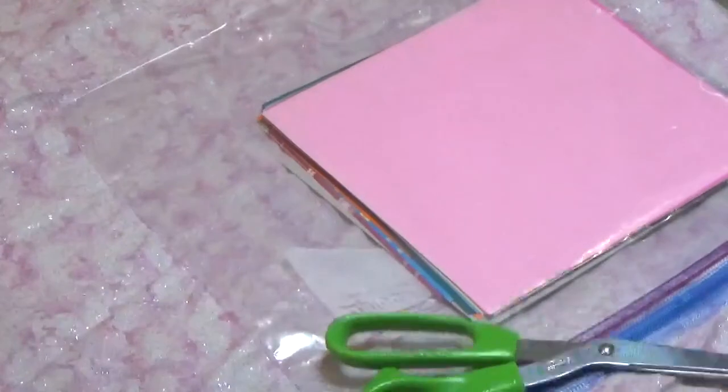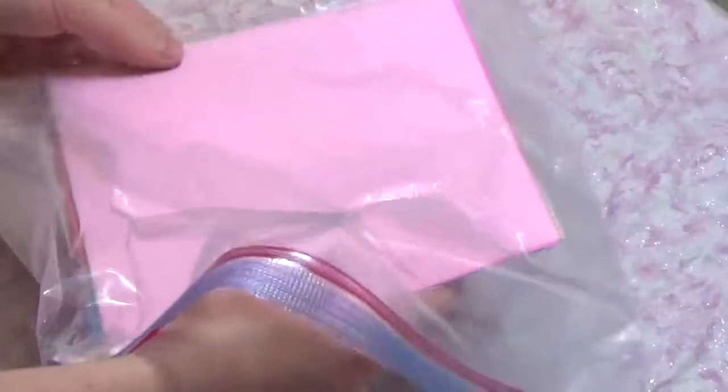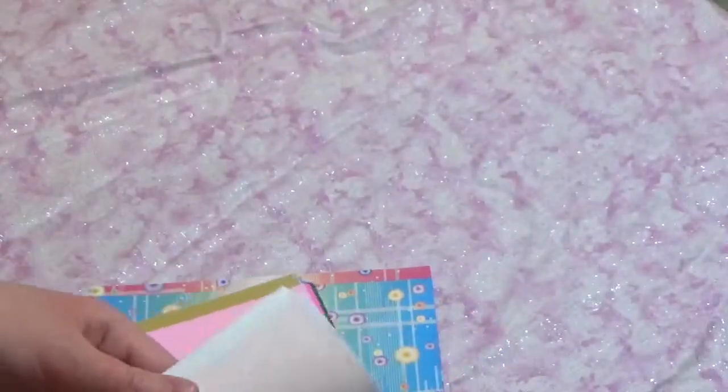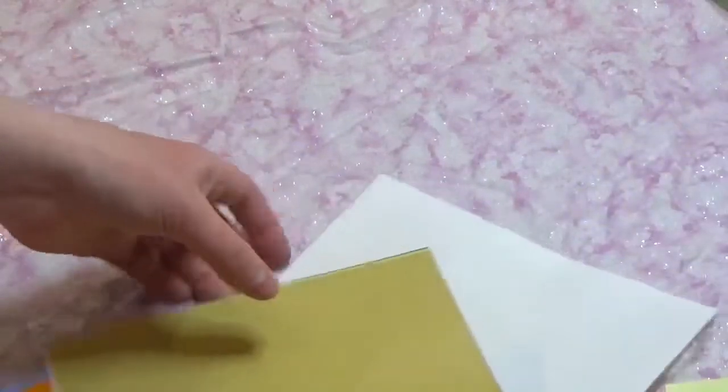For the second DIY, you will be needing origami paper and scissors. If you're not very skilled in origami, this may be hard. I'm going to take out my origami paper here. I am semi-skilled in origami. I started about 10 years ago. Ooh, let's do this pastel yellow. That's really pretty. We'll start with this beautiful pastel yellow sheet.